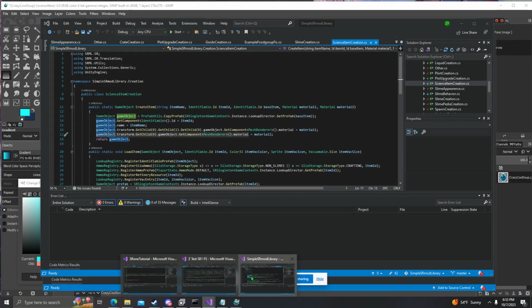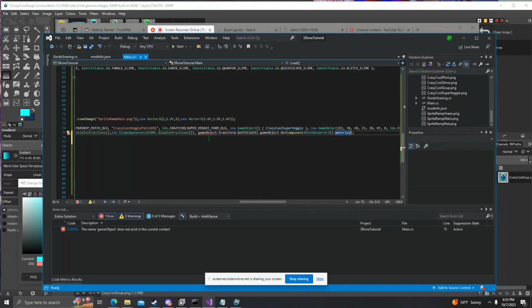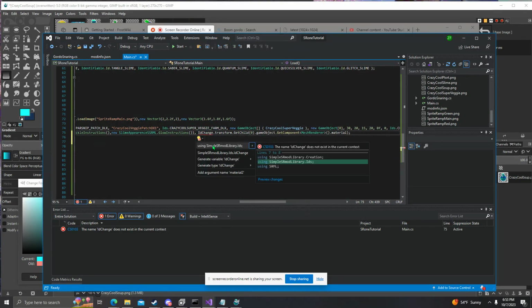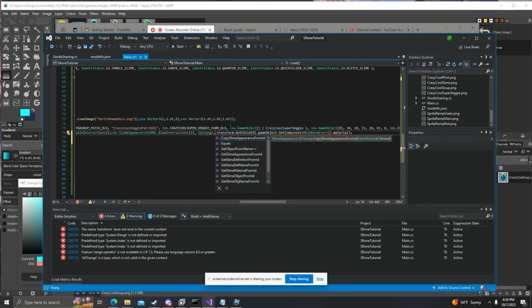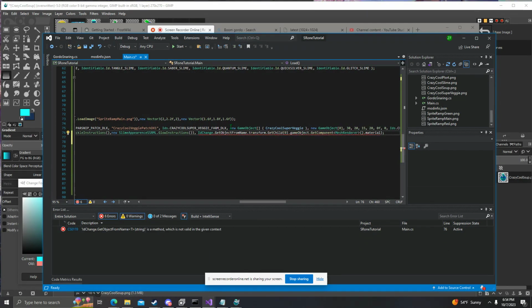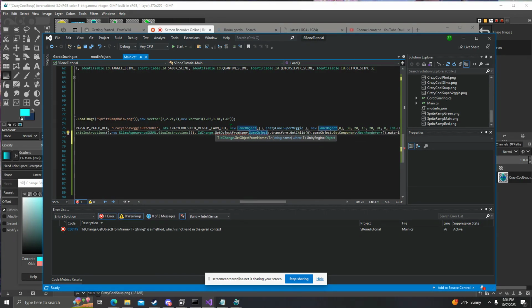We're going to copy this. And then we're going to close you and go you. Why do I take this? That's because we're going to do this. And is it ID change? ID change. I think we're missing the reference. If I go here, we're going to be using this now. ID change dot get name object.